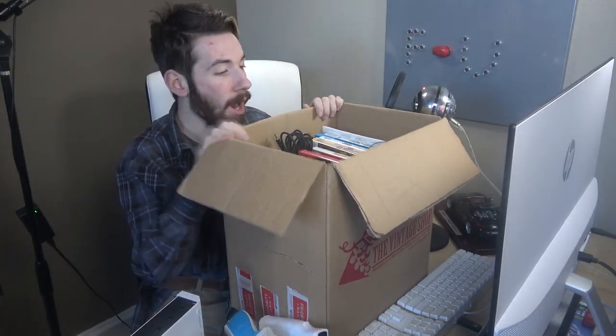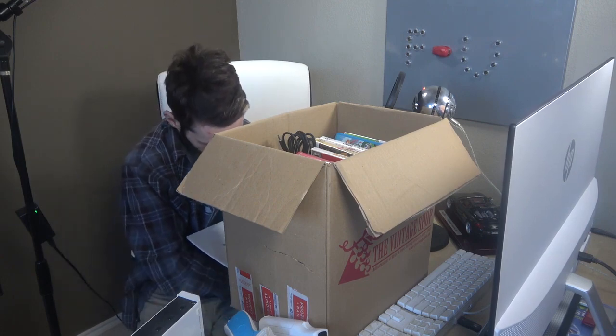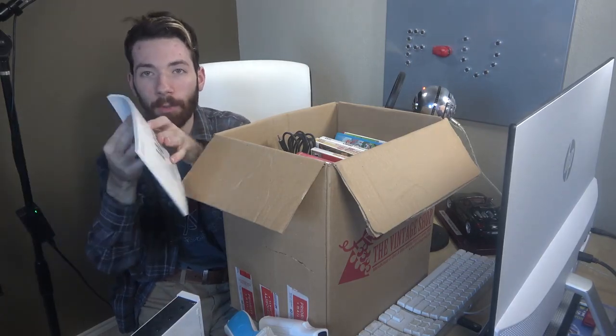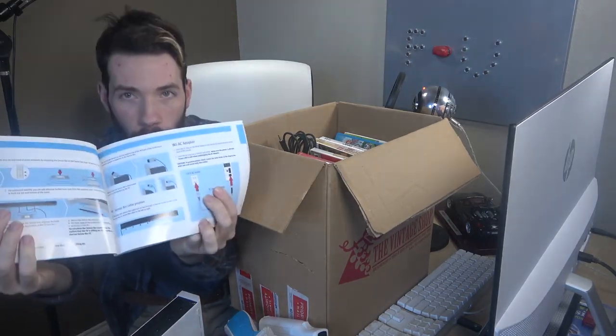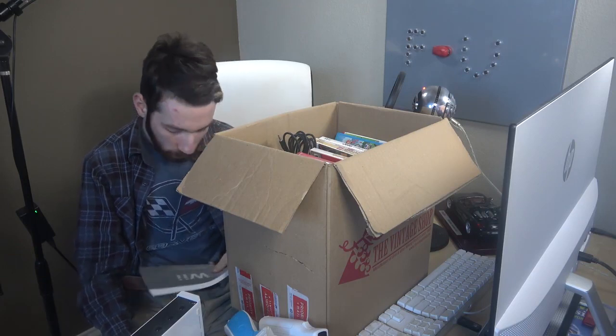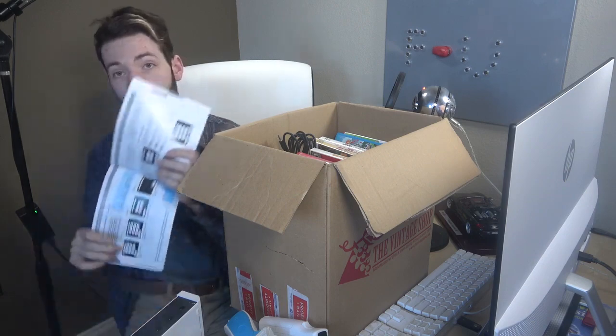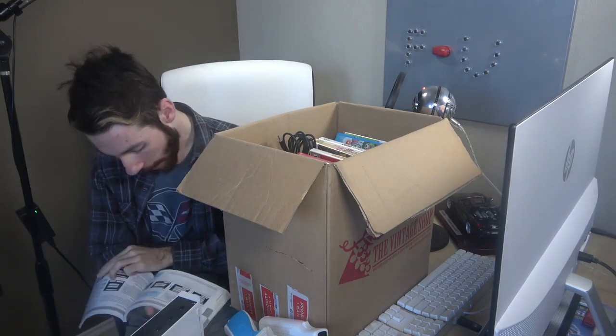And I think that's about it in terms of accessories that I have. I have another Wii remote, of course, and then we have games and the original owner's manuals. So, this is the Wii Operations Manual, not too thick. System setup, so I guess when you first get this, it's got a nice color manual here. This one's white, it says Wii on it. Kind of plain, but then you have your Wii Operations Manual Channels and Settings, and this is a hefty frickin' manual. This one is also in color, as you can see, it's got the blue, the black and the red, it's all full color.